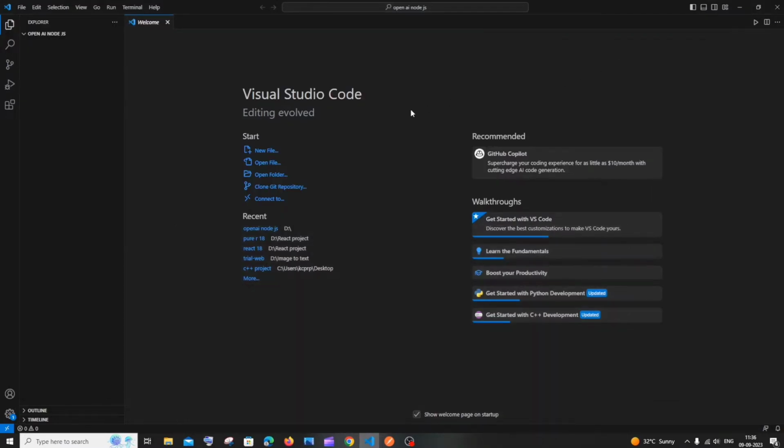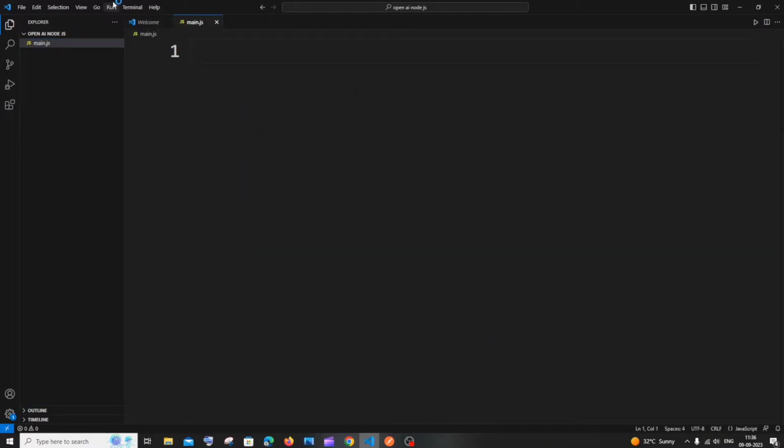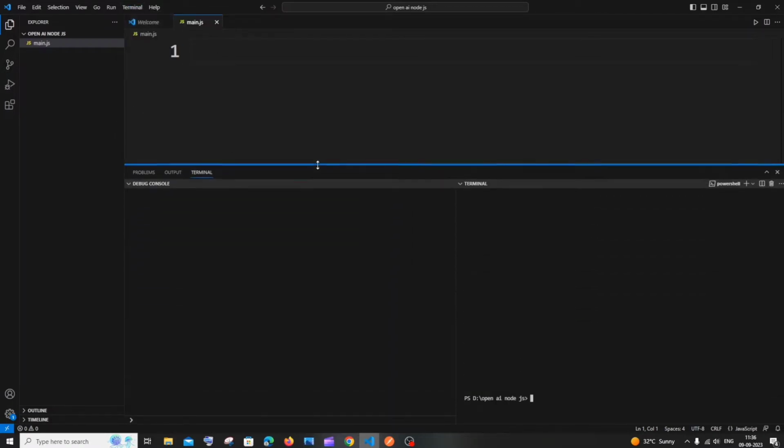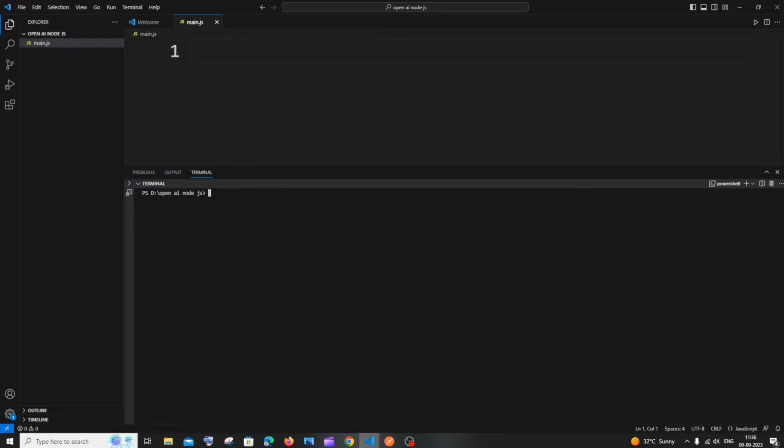So first thing, just go to your favorite editor. I am using Visual Studio Code over here, and just create a new folder, and inside that folder we will be having our main.js. Alright, and after that just go to terminal, click on new terminal. Here we will be requiring two packages. One is going to be express because we are going to have a get call over here, that is obvious, and another one is going to be the OpenAI package itself. So it's going to be npm i express openai. Hit enter.